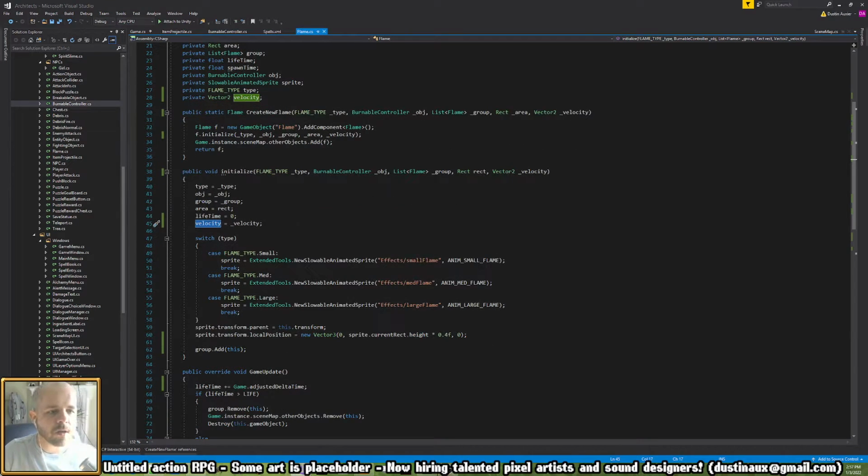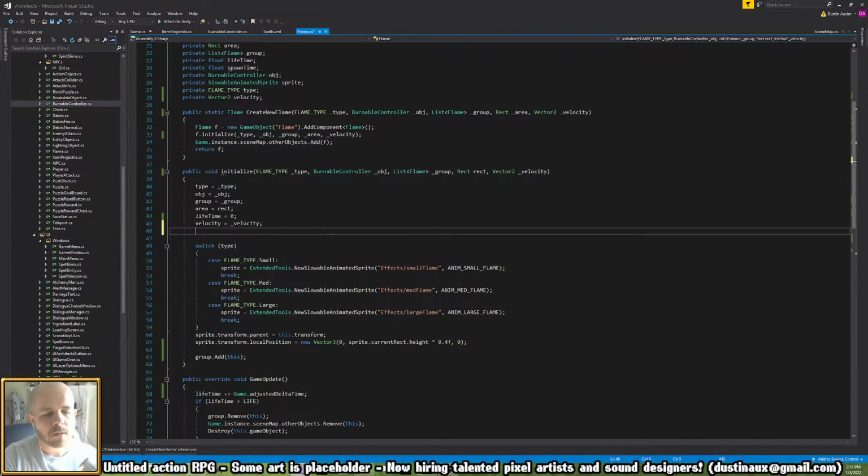Kind of skipping the math for the angle here. We'll just add some rough randomness. It'll randomize the actual speed itself a tiny bit, but that's fine actually.